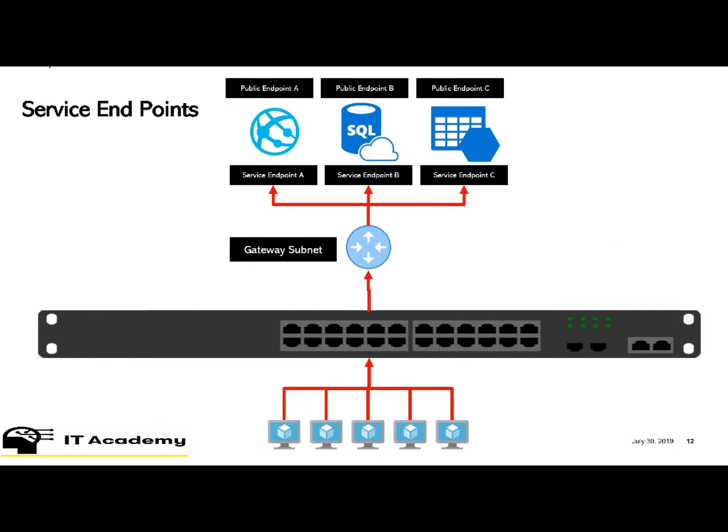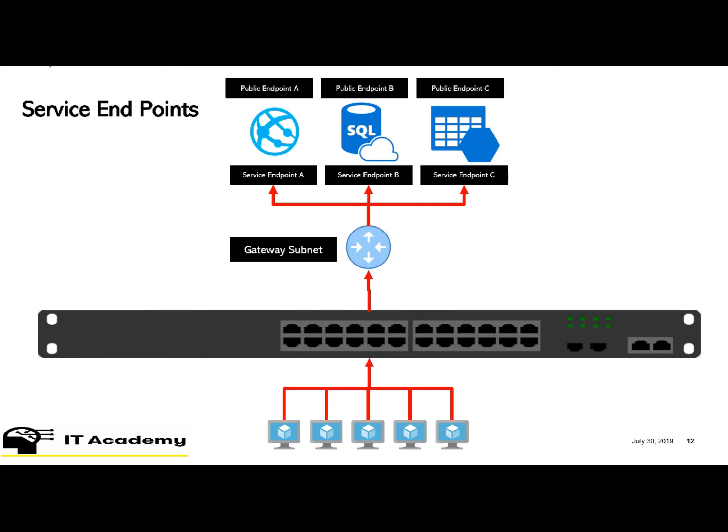Let's take a scenario where I've created a SaaS application. Maybe it's a cloud service, or a SQL Server PaaS database instance, or a storage account. Because I've created those PaaS resources in Azure, they will, by their very definition, have a public endpoint, which means they can be accessed through the public internet.